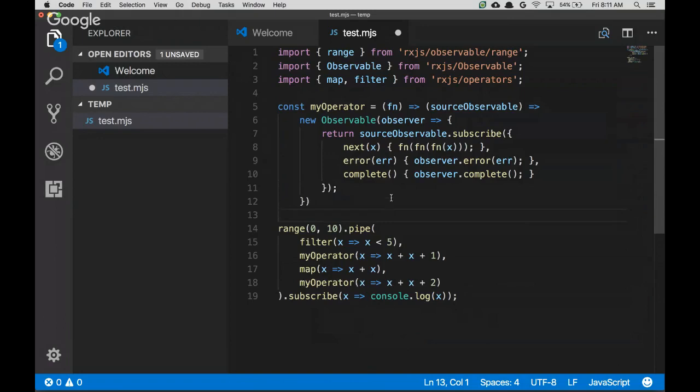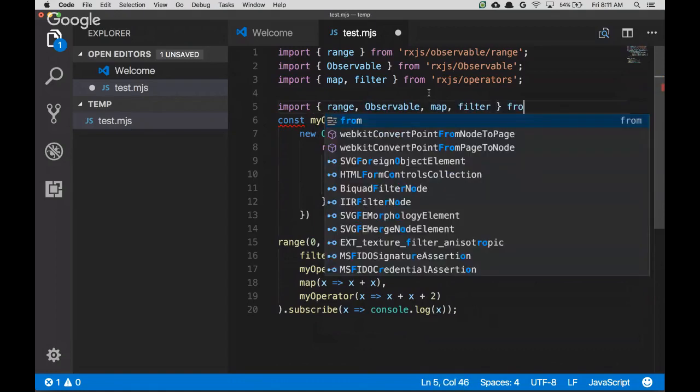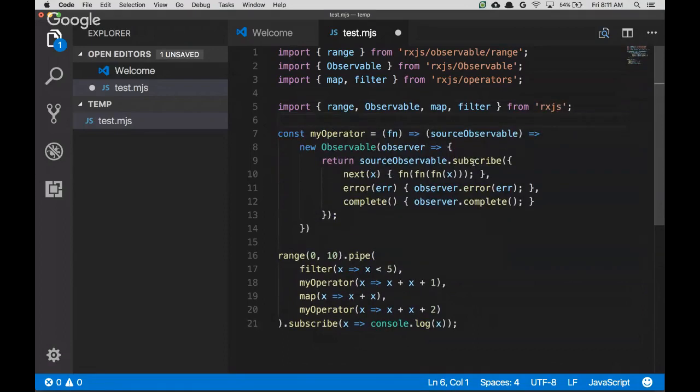Actually, in version 6, what I'd really like to see is that all of these things would just be like import range, observable, map, filter from RxJS, right? That would be ideal. We could just do that, and then you have everything.